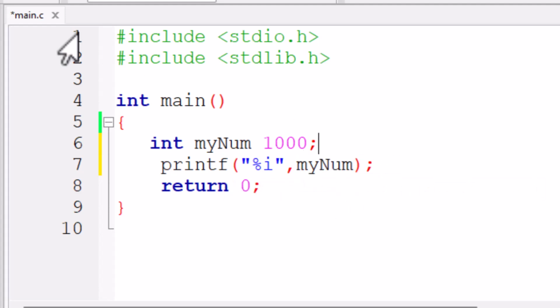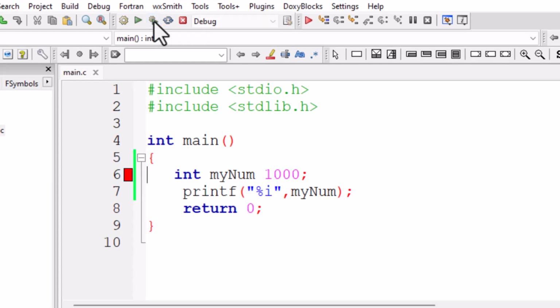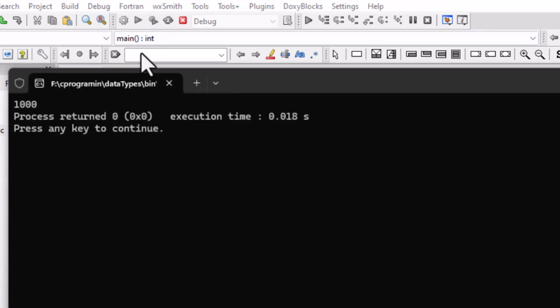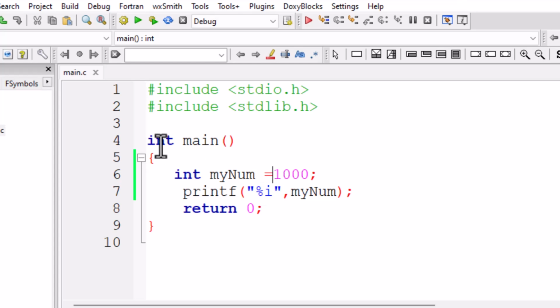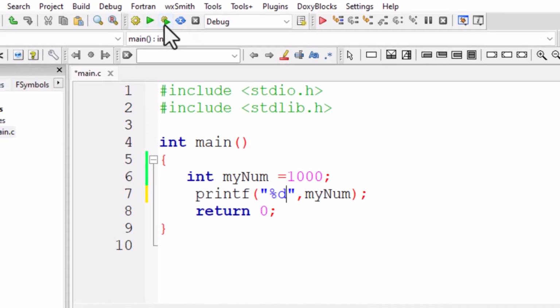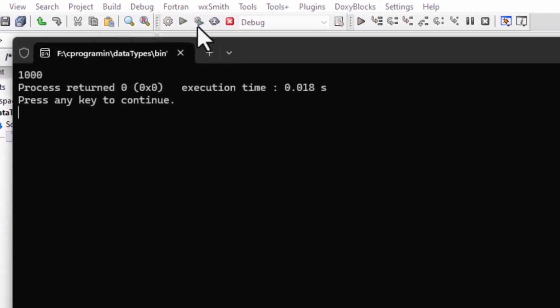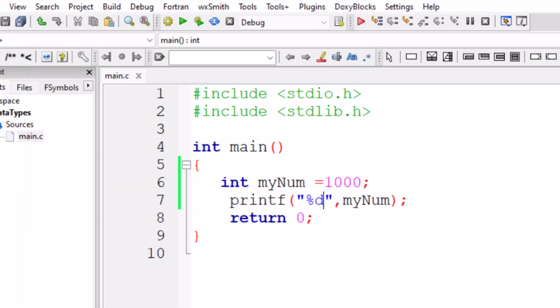First of all, let's run this and see where we are right here. An error expected. Oh, I did not assign here. So as you can see, we have 1000 there. This is an integer, a whole number, and again you can just change this and put it there, still it works. Okay, and again we have 1000 there.